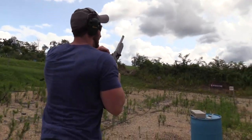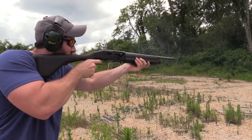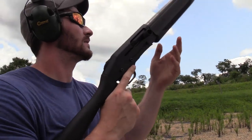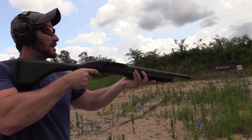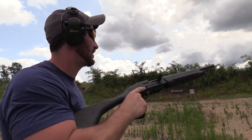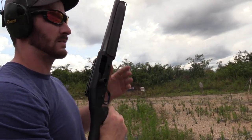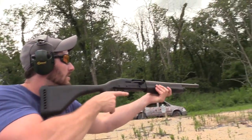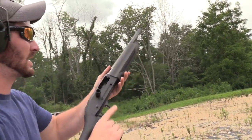In your face, to the right. All right. I'm out. Wait. Nope. I think you got more. Buckshot. Send her home. Got him. You have one more? Yes. You have one target down there. I do. At least one pellet on.